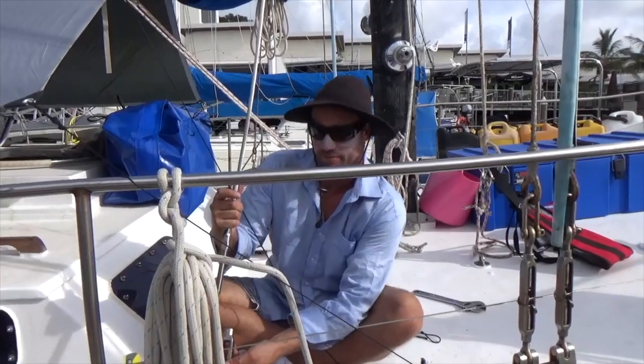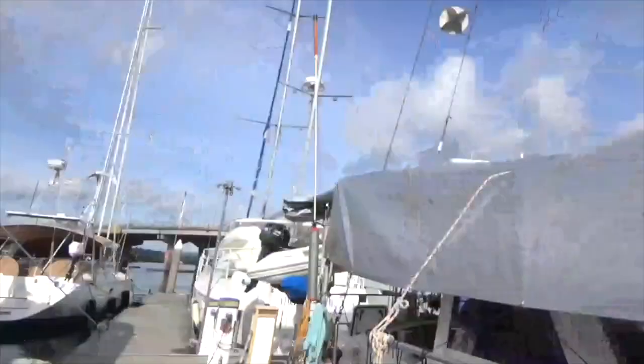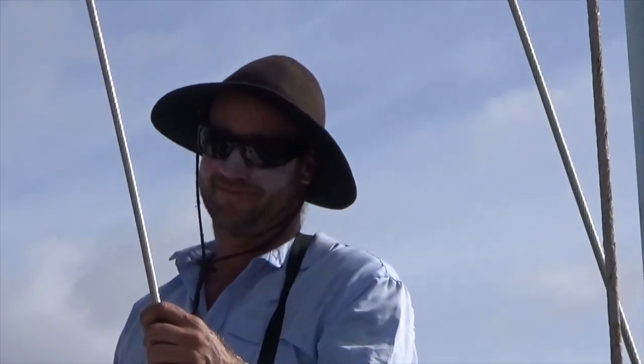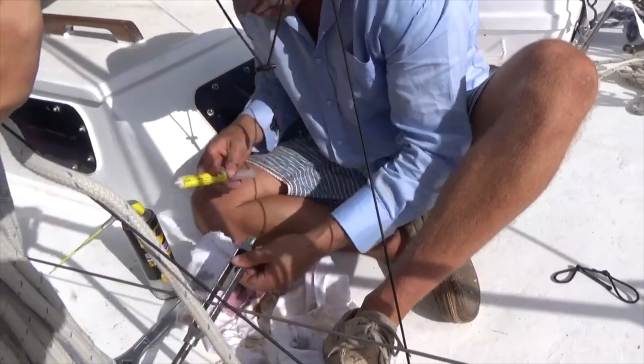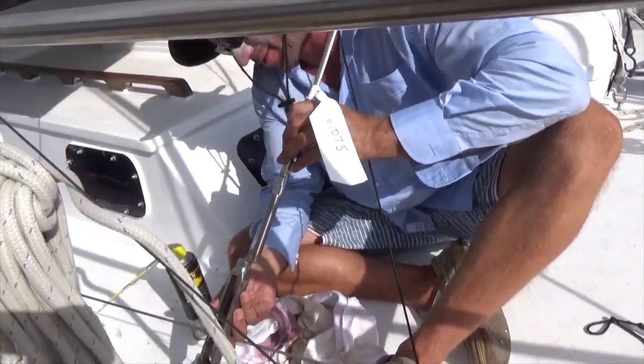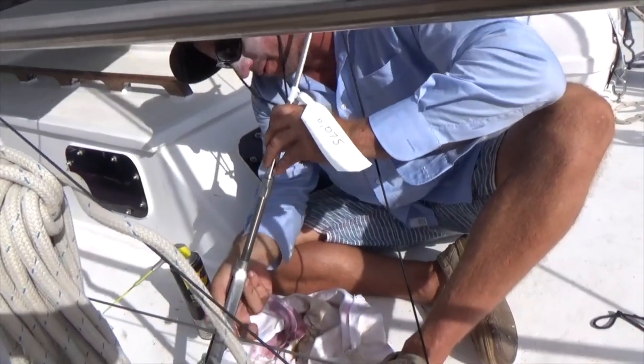I think so. Shit. I just got in trouble. I just gave Lee the wrong wire to put up. What was I supposed to give him? The lower shroud on the starboard side. And I gave him the forward port one. He just freaked out because it wasn't long enough. Whoops, totally my fault. This is going to be a long day. Okay, try again. I'm sorry, baby. This one fit? Woohoo!